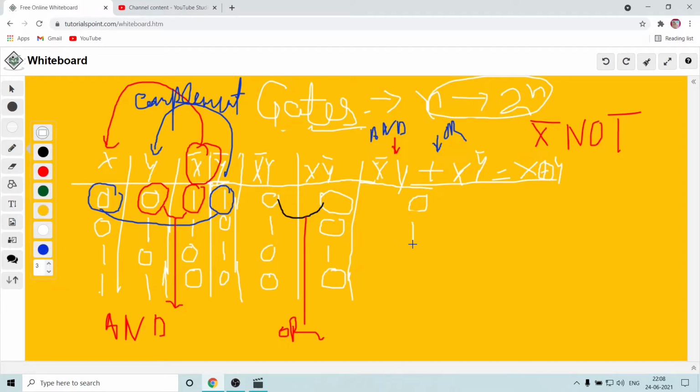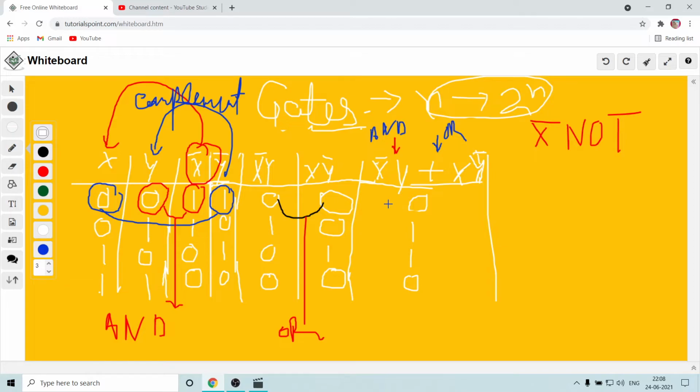So we'll get here 1 0 1 1 and 0 0 0. So this is my exclusive OR table. Exclusive OR table will give you this value. So now I just write, so this is my X Y. Okay, so this is the value for exclusive OR gate.